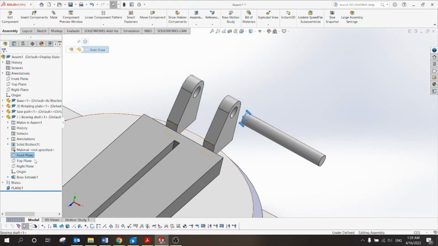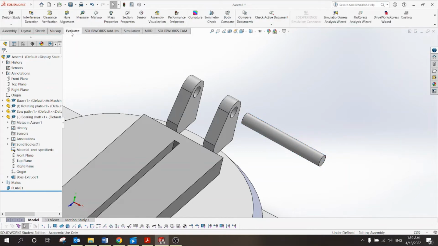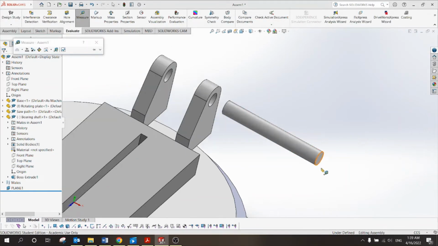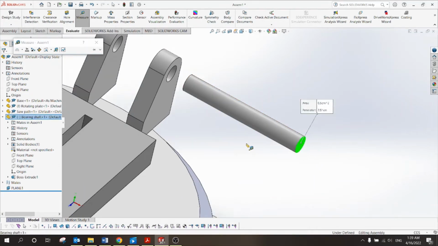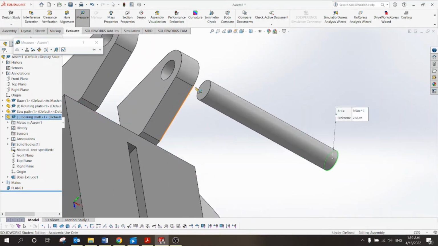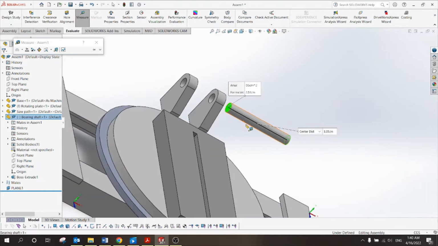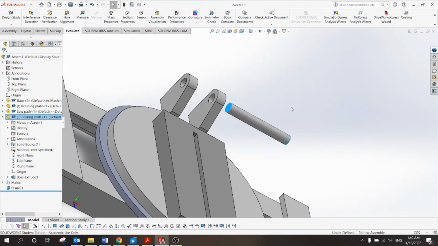I cannot find a ready plane available in the center, but easily I can evaluate the distance between this surface and that surface, and it's 58.5 millimeters.